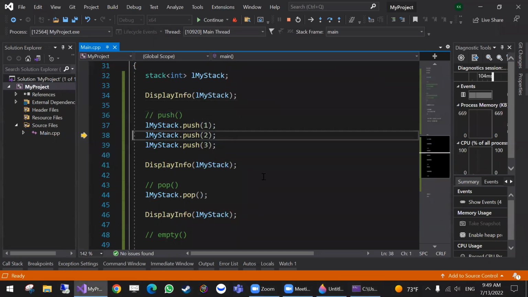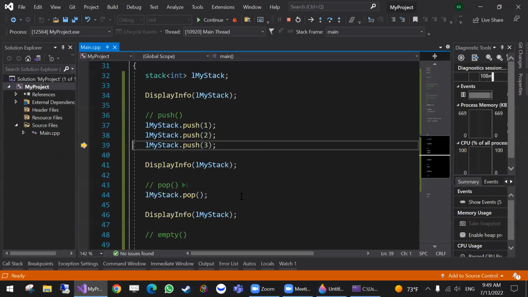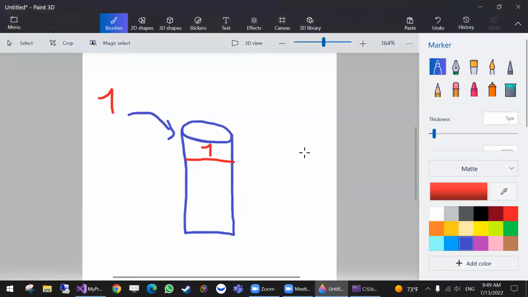Now I'm gonna push one. Now one is gonna come here and then sits on top. I'm gonna push two. Now that I push two, one is gonna move down and two will sit on top.